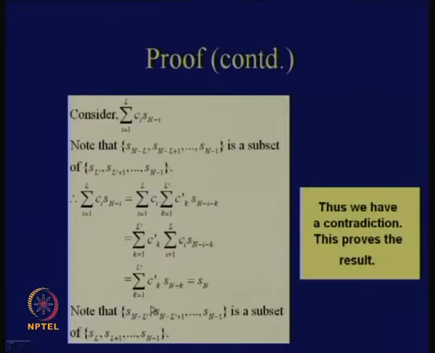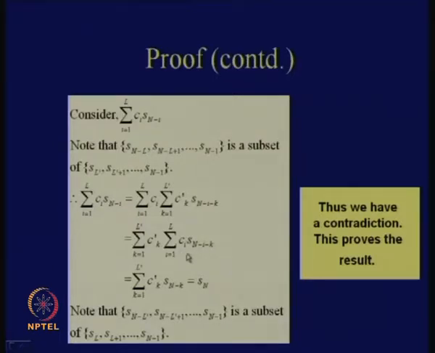So, therefore, you can substitute here, and it becomes equal to C k dash S n minus I minus k, right. Till this part is clear. So, now what you can do is interchange these two sigma values. Okay. So, you can bring this one here and this one here, and also because of this particular fact, again you have got this. If you consider the next sigma, it is C I Sn minus I minus k.